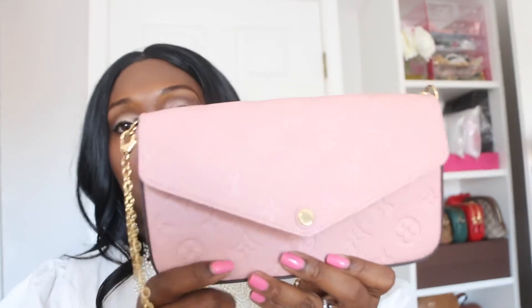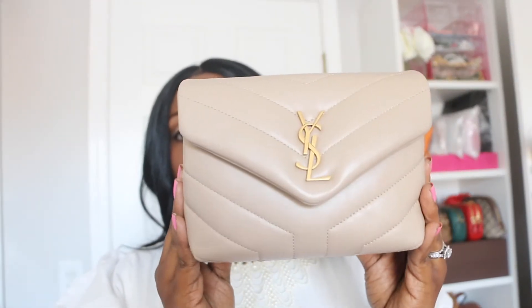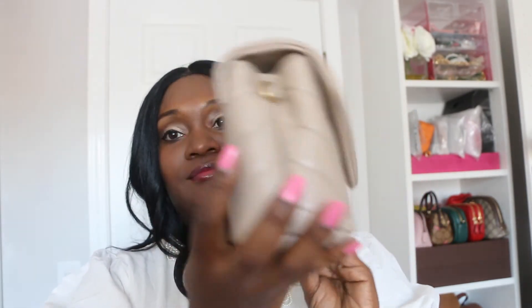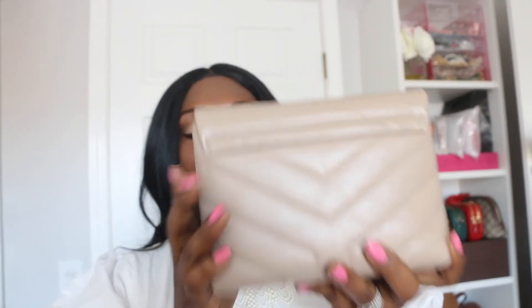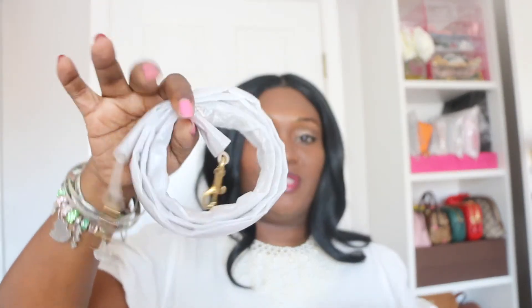This one is my number two. Last but not least, my number one top pick for high-end luxury purchases is my YSL Mini Toy Lulu. I do have the paper on this — it just sits right here. I keep it stored like this to protect the leather. The strap is in the bag — it's a very generous strap. I keep the strap wrapped up in foam whenever I'm not using it, just to keep the dust off of it.